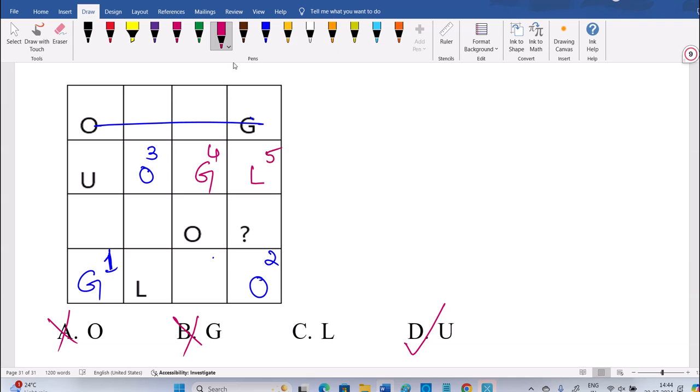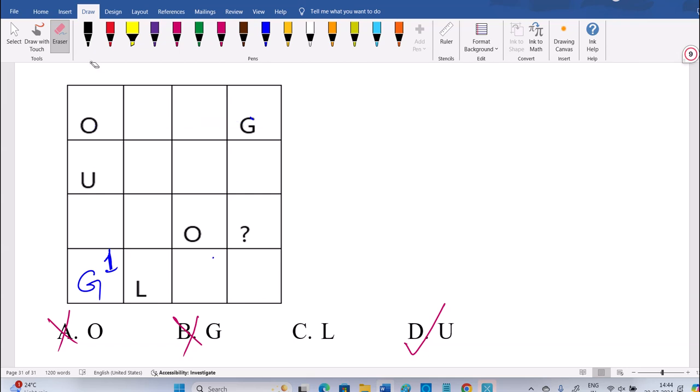See this, first of all, why I marked this as O, let's just focus here. I think up to here everybody has clarity. Why the G, clarity is there, right? Hope you got the G clarity. Next thing, I'm going to the same row. This row requires O. O cannot be here, O must be here only. Hope you understand that also. And this should be U. That's not required for me. After this, I fill this with O.